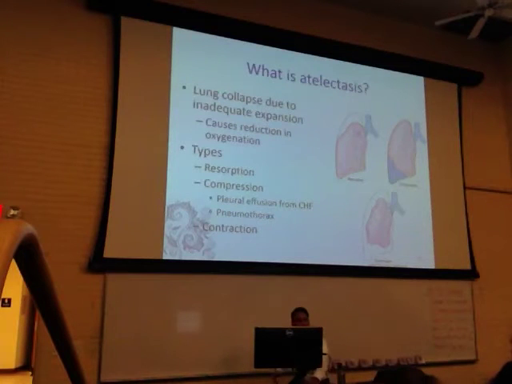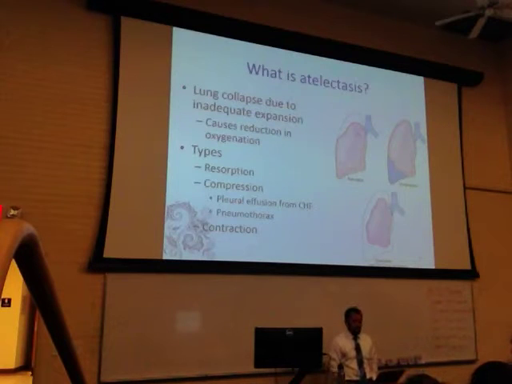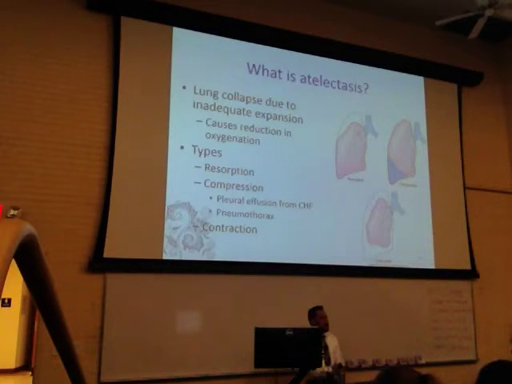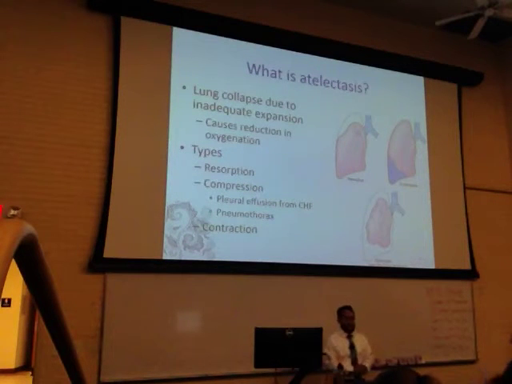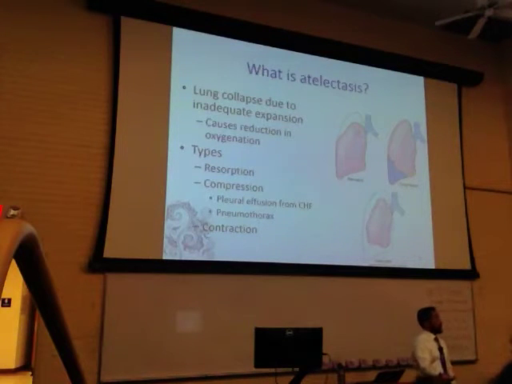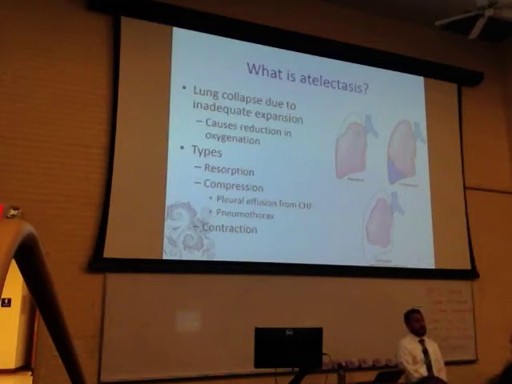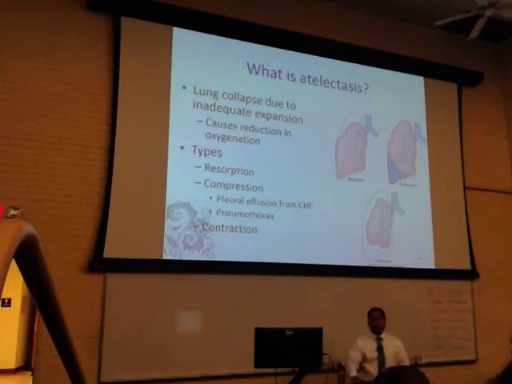Now, if we look at resorption, that is where you've got an obstruction preventing air from reaching the distal airways. So something's caught in the airways and it won't allow it to inflate all the way. And then contraction, the bottom one, is actually where the lung itself has fibrotic changes. You get scarring on the lung. And now the lung doesn't have its normal elastic recoil, and so you get this contraction type of atelectasis. Now, obviously, with atelectasis, the symptoms for the patient are going to be difficulty breathing, or no breathing at all, depending upon how severe it is, and then oxygenation of the blood as well as the tissues are going to be compromised.